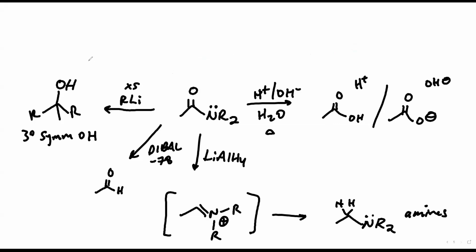Okay. So this is a very nice synthetic cue: take an acyl halide or anhydride or ester or amide and just throw some Grignard at it, and it tends to work. Cool. So this is the tertiary amide. It's not that it's not very useful, it is useful. It's just a little boring, in that it doesn't do very many reactions.